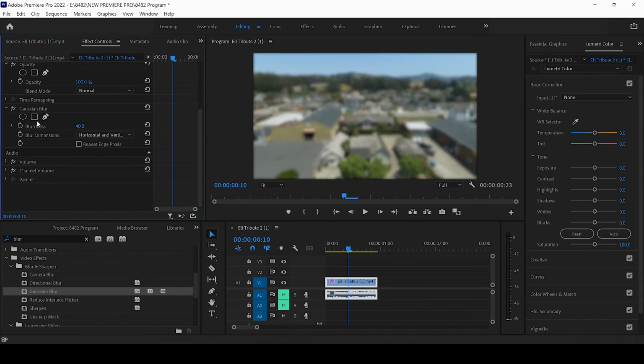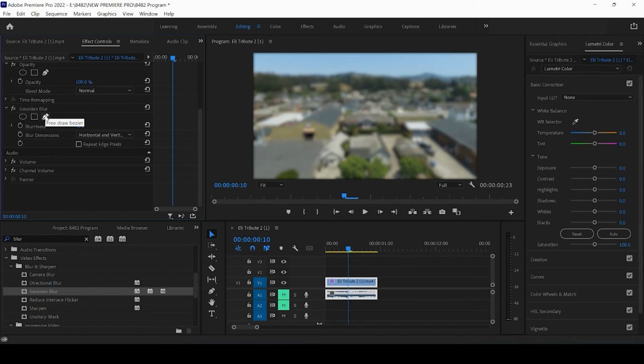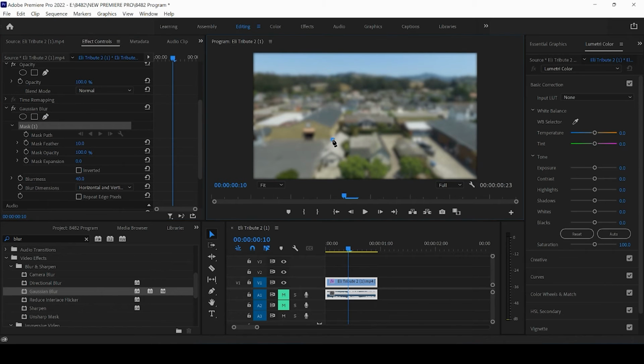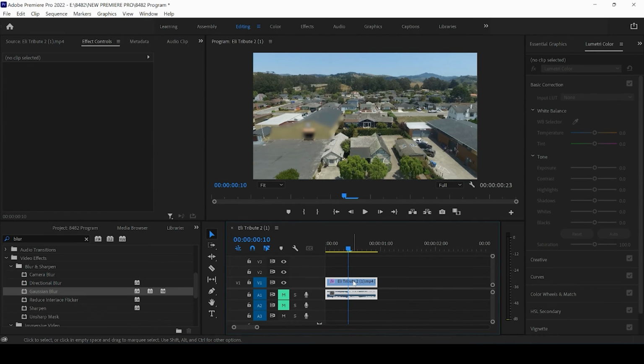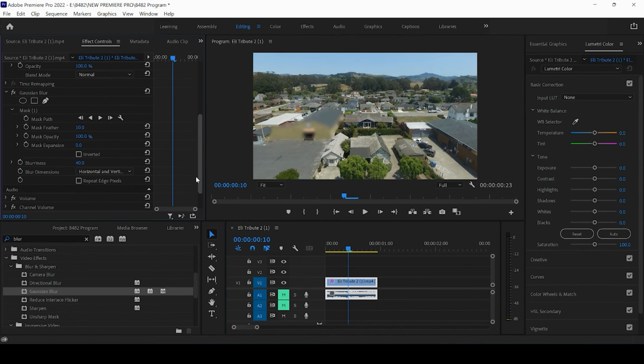So I just deleted that, but that was the ellipse mask. You could create a square or 4-point mask if you would like to do that. Again, you can change all the settings there, or you can simply grab a free drawing tool and actually cut out or draw your own shape using the pen tool. And then, for example, we can blur out a specific building or a specific aspect of whatever footage you want to blur out. All right.